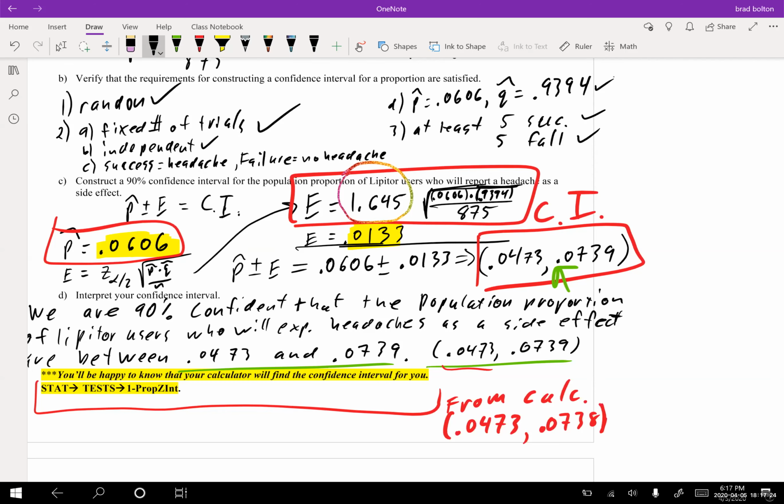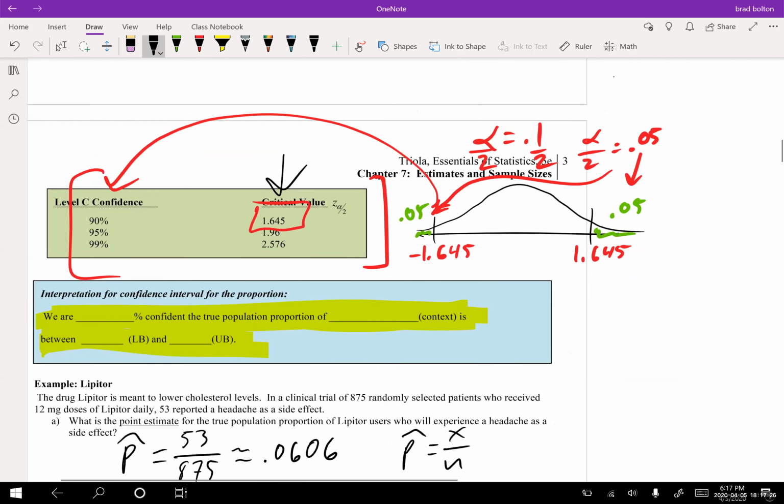Where did that come from? That came from a z-score from the normal distribution. This is a critical value, okay? So z-scores and critical values are kind of the same, but critical values take on a certain meaning in confidence levels and hypothesis testing. And it's very important that you understand the difference between a normal regular old z-score and a critical value, okay? The critical value is separating the left and the right sides of the normal distribution. And it's based on our confidence levels, which number we use.